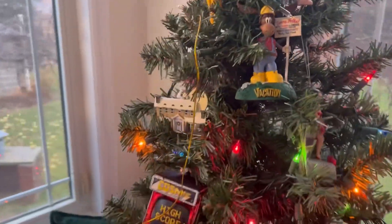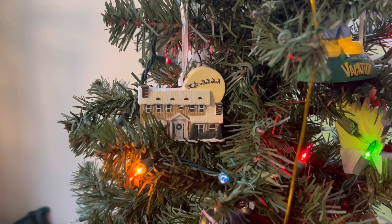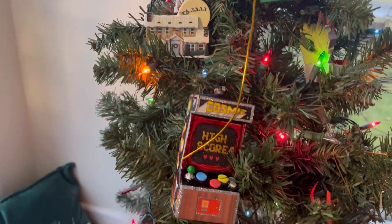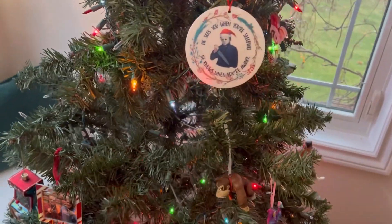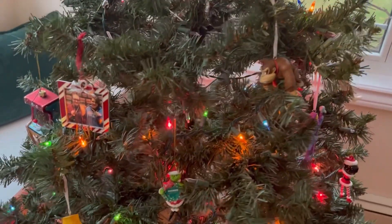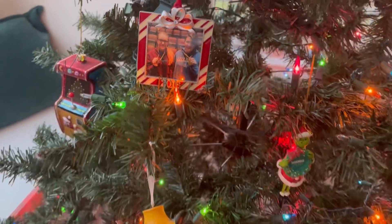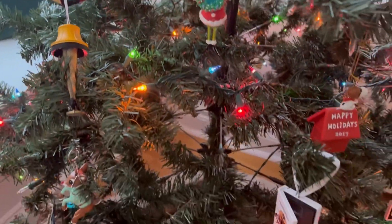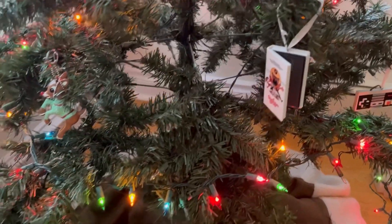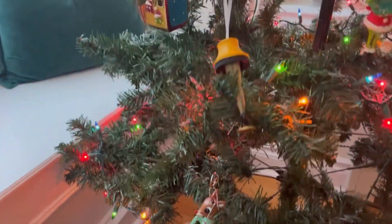There's Marty Moose front and center — that's the Griswold house, not the Home Alone house. There's the other arcade machine ornament for Glenn, which matches the other one. All the ornaments are towards the front; I've got to space them out a bit better. There's my nieces' ornament — that's why it's on the tree. There's the leg lamp, the Grinch. They got to be cool; if they're not cool, they can't go in the tree.